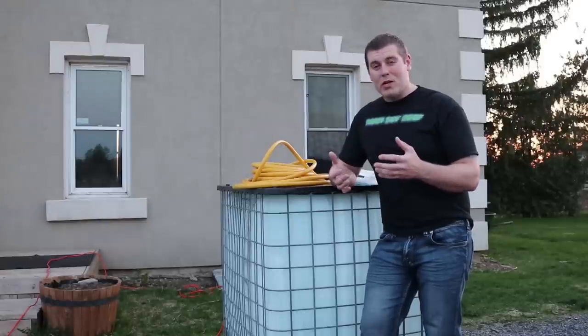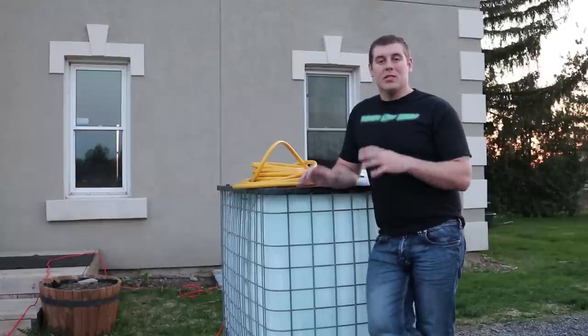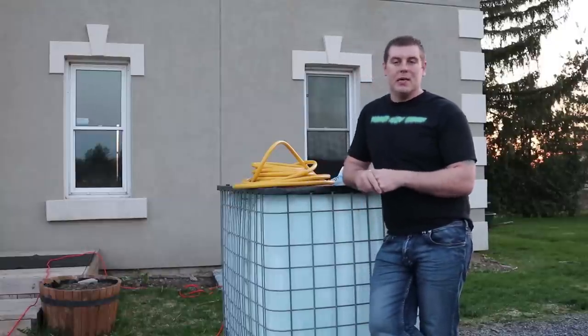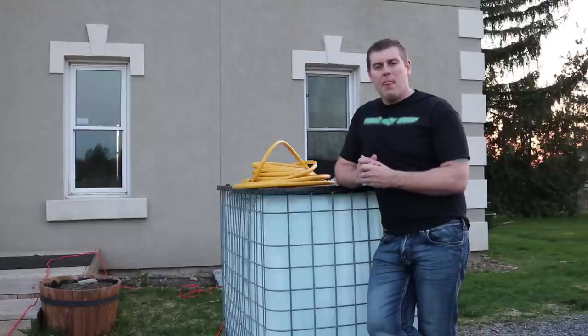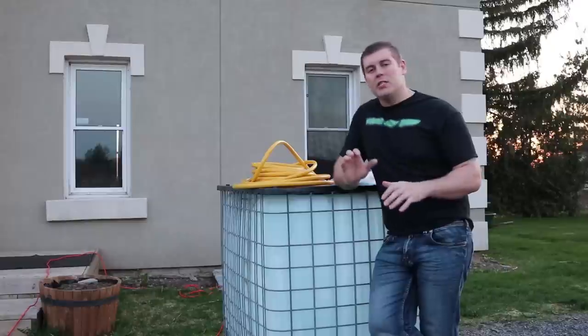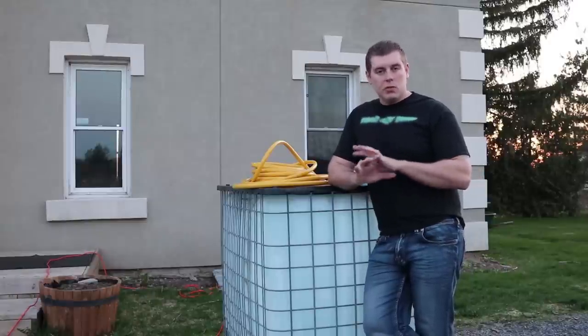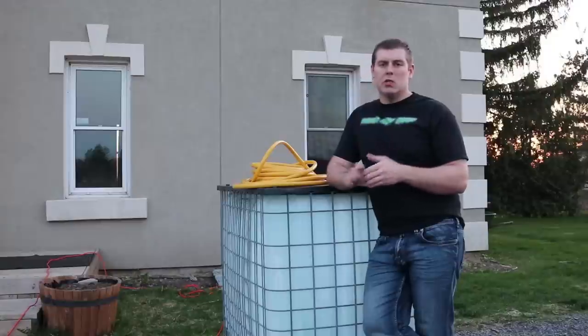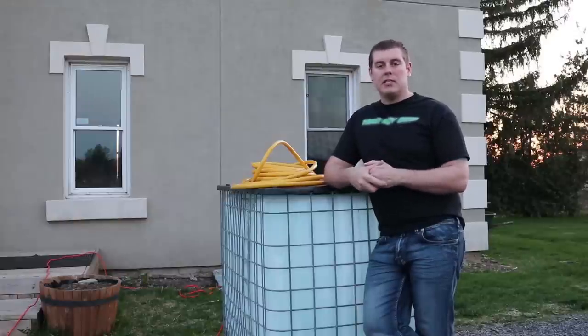Today I've got my hose here. We have to get this 250 gallons of water into the lab tanks. It's all three of the same 60 gallons. We're going to fill each one individually. After we do that, we're going to turn on all the Tunze products, our skimmers and our power heads, and as soon as that's lit up, we can start our cycle. We want to test for our PO4. While we're cycling, we also have to get the bacteria in there to help cycle our tank a lot faster. So that's the plan for today, guys.